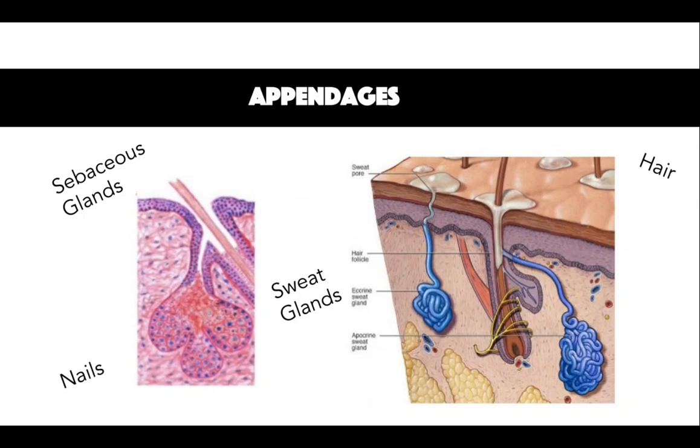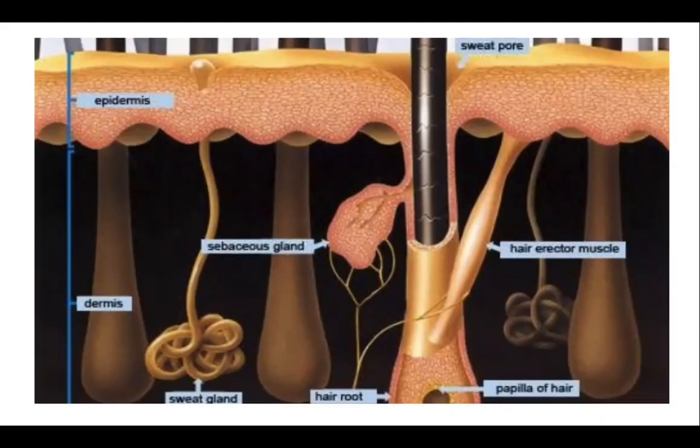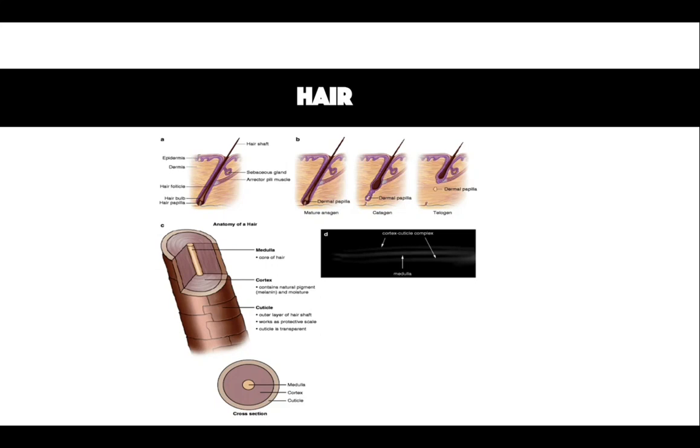Appendages. Hair is made up of a fibrous protein structure. It consists of the hair follicle found in the dermis and the hair shaft which arises from the surface of the skin. It is made up of dead keratinocyte cells produced by the hair follicles and assists in identifying touch, protection and controlling body temperature, also known as thermoregulation. The hair shaft comprises an outer layer known as the cuticle, a middle layer which is the cortex consisting of tough keratin, and an inner layer or medulla consisting of soft keratin.